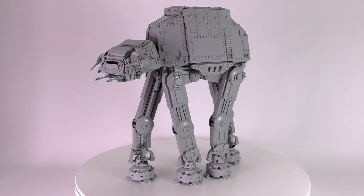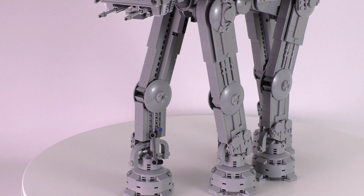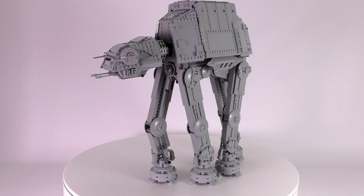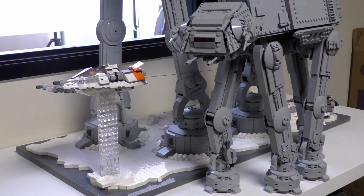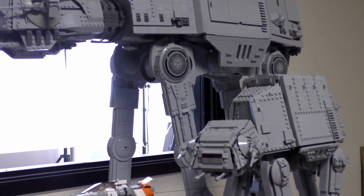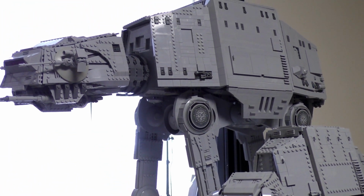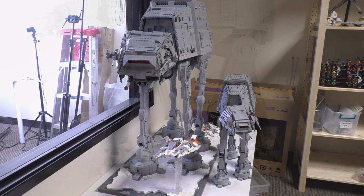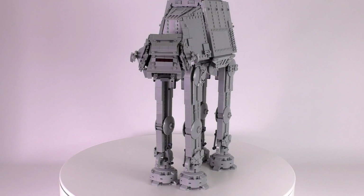And the connections used in the legs make it possible to position the legs in a different way, making the AT-AT look like it's walking. That is a very welcome feature to me because, for example, the big AT-AT we have in my office is not entirely movable, and pretty much the legs can only be placed in one position to not make this thing fall apart. So I'm quite happy that with this one I can make it stand with legs fully straight and also place them in a more dynamic position.